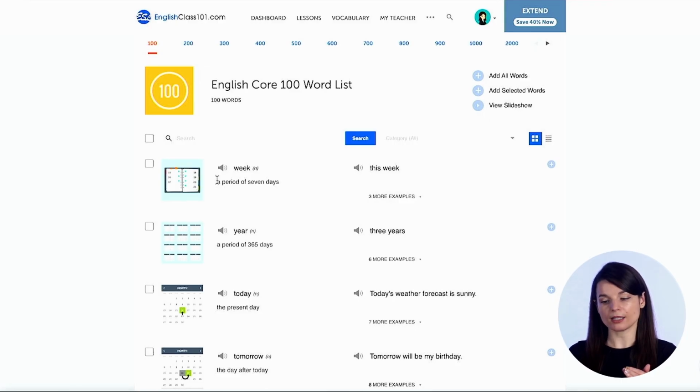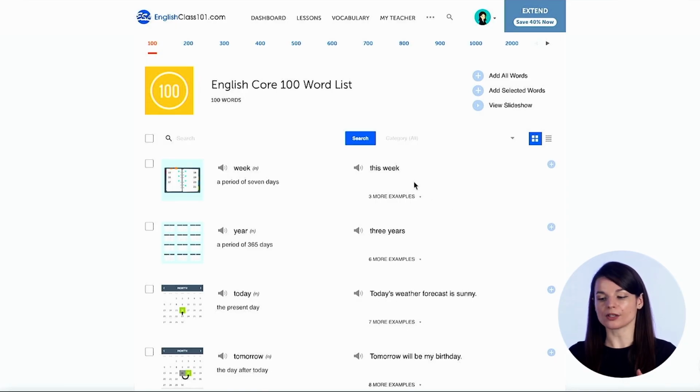We have a picture, and this audio icon right here, if we click this, this will give the pronunciation of the vocabulary word. So if you're not sure how to say a vocabulary word, just click this icon and you will hear the pronunciation, so you can listen to that and practice the correct way to say the word.